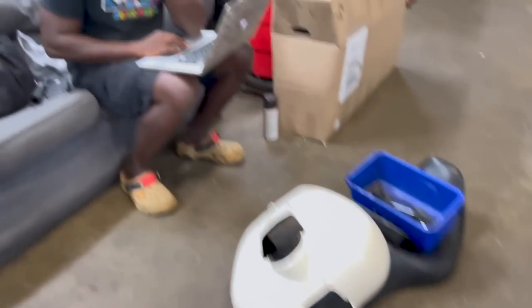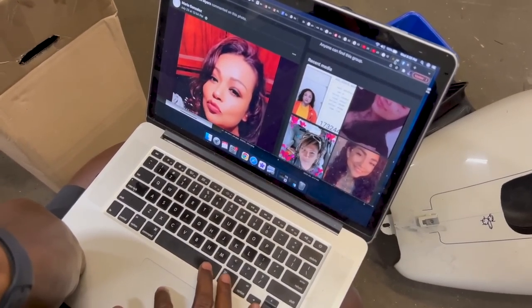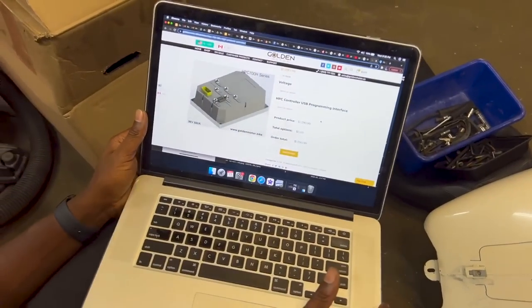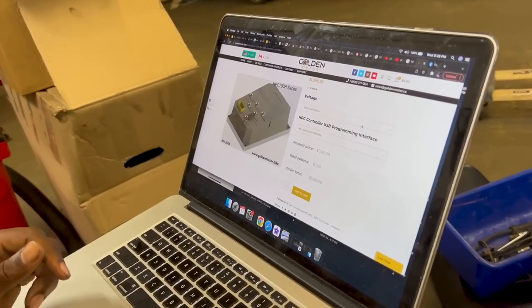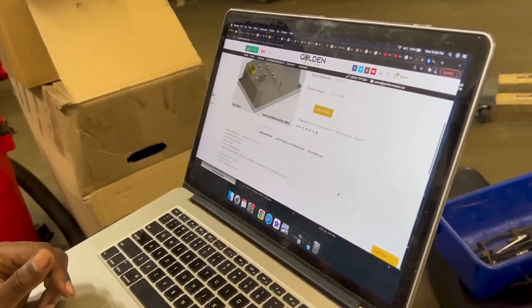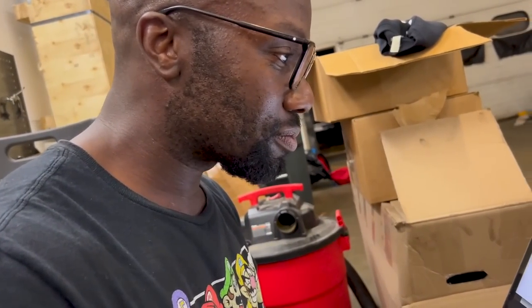So now we're going to look over here to see what Rich is doing. He's doing the golden, what the, sir? I'm looking at controller downloads. I see, but there's a program interface you have to get. I need the interface, yes. The voltage is going to be 72 volts and this is what I have. I've been working on this for hours. It takes a long time to program this thing. What was that tab you had open?